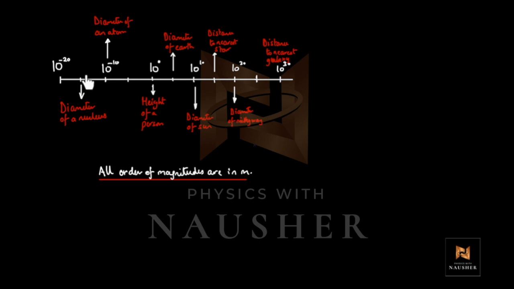Let's walk through it. So diameter of a nucleus is 10⁻¹⁵. I can see diameter of an atom is 10⁻¹⁰. Height of a person is this, and so on. And I remember as a student, it was very difficult to memorize this. So I came up with this mnemonic. Mnemonics याद करने, especially if you're going for medicine, then you'll have to really, really rely hard on mnemonics. So I came up with: nahi, sun, star, milk, galaxy.